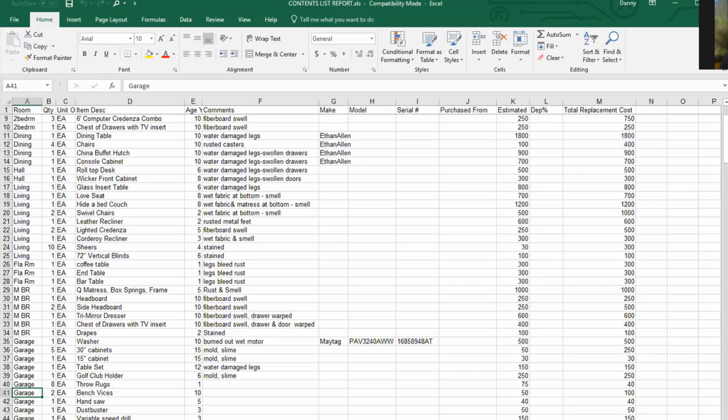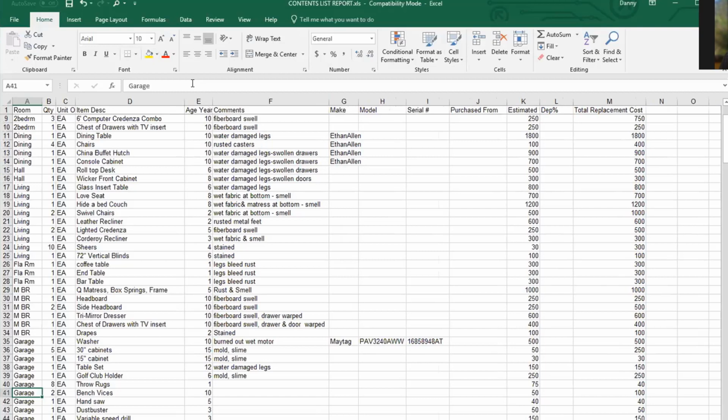And tell your insureds not to put the totals in. Some of them will, and you'll just have to delete those. It has to look just like this. Make sure that you have EA. Make sure you have a description and an age, and you can move this over if you want to. Remember, no decimal points, so 10.1, 10.2 will not work.